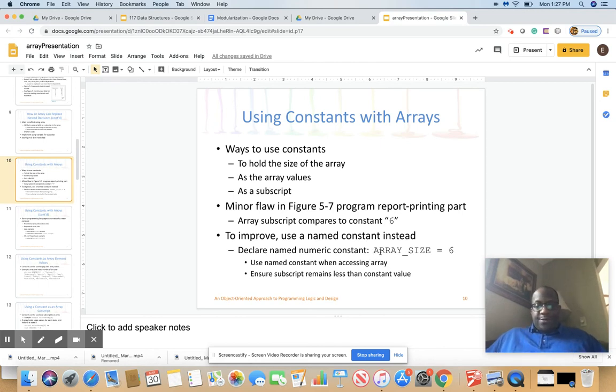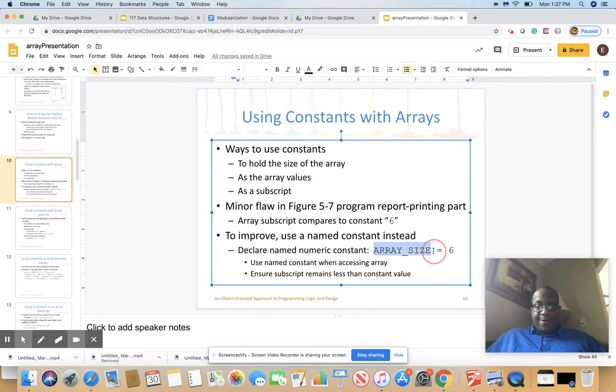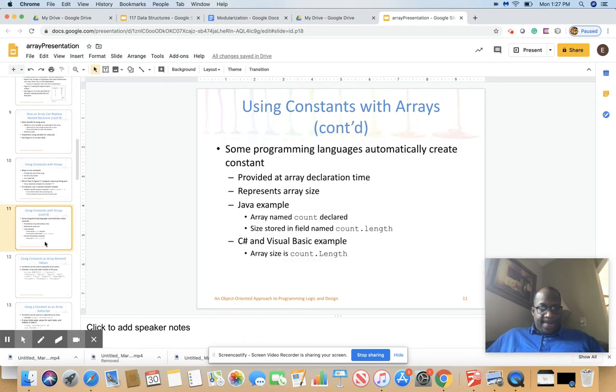Some programs will declare the size of your array as a constant, and a constant has uppercase letters. Here they're calling it array size. So they're declaring an array of 6 values and they're setting the length to 6. Now, I'm not actually showing that anywhere, but we're just pretending we have an array somewhere and the length is going to be 6 and it's going to be a constant. Now, that's one way of doing it in a program.